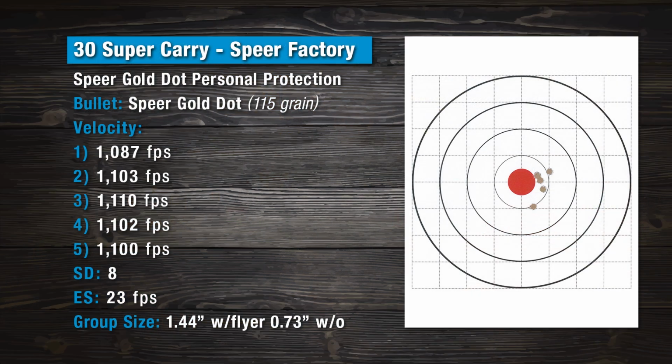Spear Gold Dot Personal Protection was tested next. This is a 115 grain Spear Gold Dot hollow point bullet, a fantastic performer and well-renowned bullet. Spear nickel-plated cases were used in this factory ammunition. We got a standard deviation of 8, an extreme spread of 23, and the group size is 1.44 inches with a flyer. I do believe that flyer was the first shot, cold bore, whatever. Without the flyer, if you were curious, it measures out to 0.73 inches.